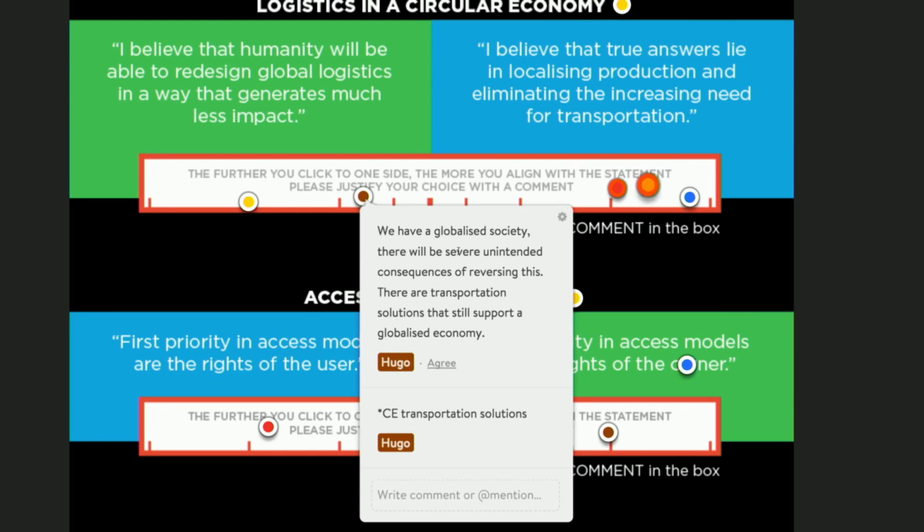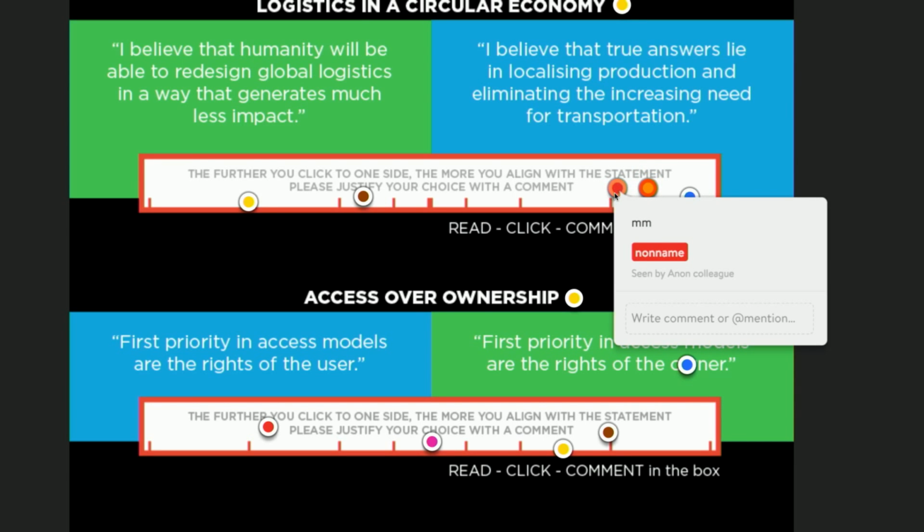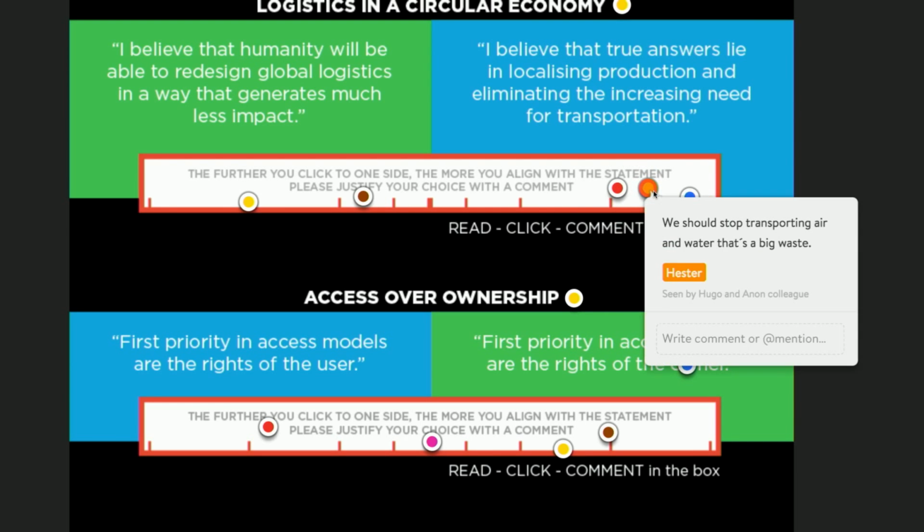One more popping in there. Oh my goodness, they're flooding in there. It's like the Trumps in a Concorde. The statements are coming in thick and fast. No name is okay. Well, no name's agreeing with the statement on the right. That's what I understand from that.